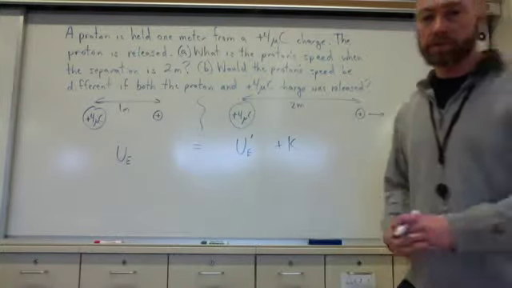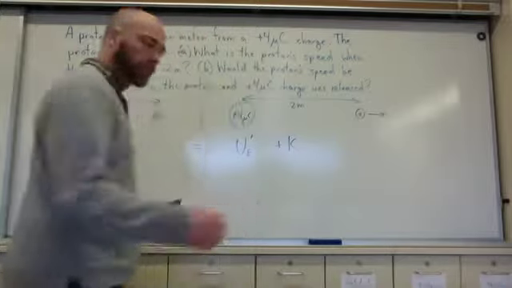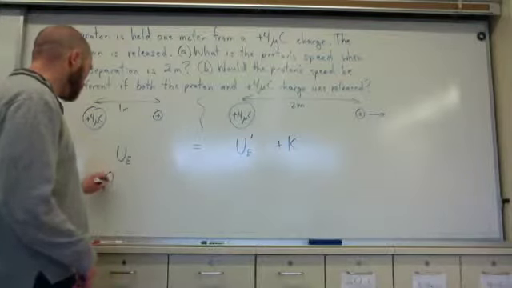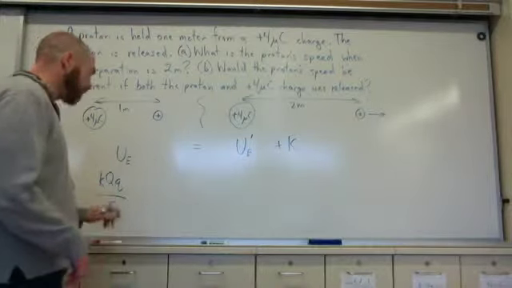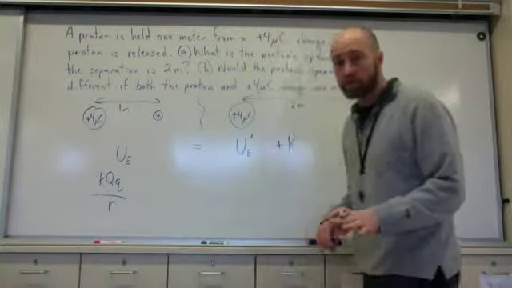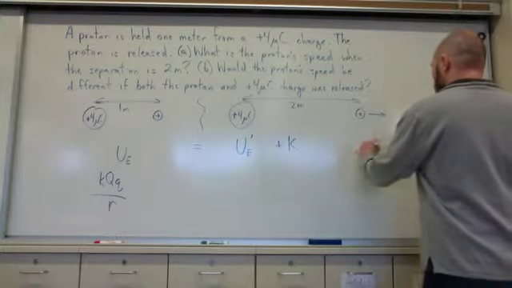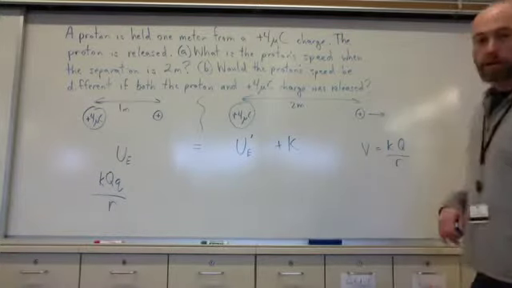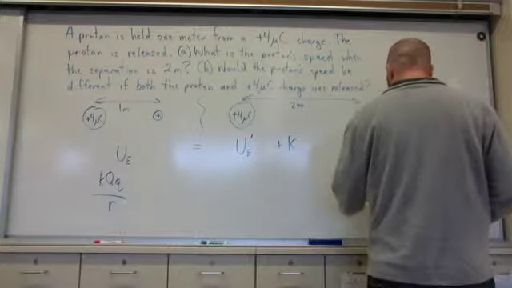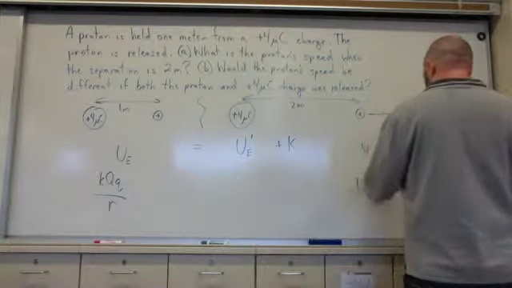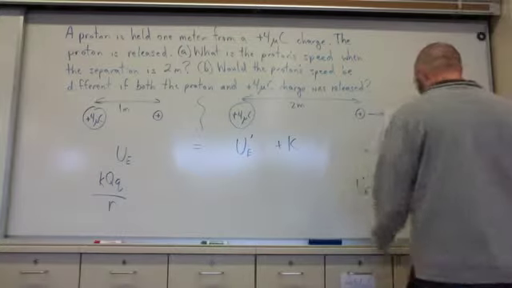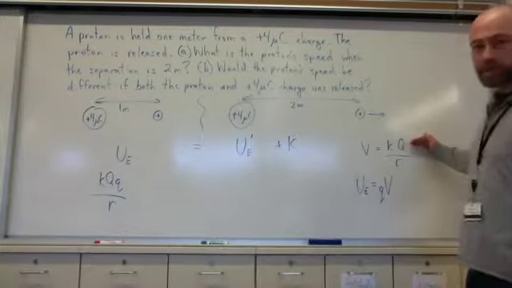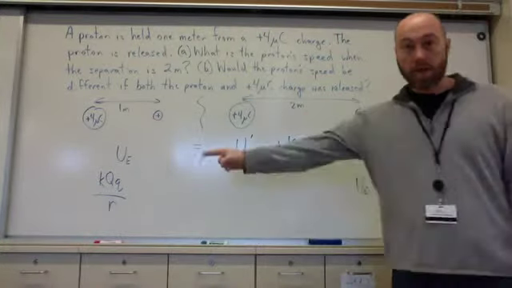The general equation for potential energy, even though it's the 1 over 4 pi epsilon naught, remember that's just the same thing as K, so I'm going to have K, Q, Q over R. Well, I should mention, if you look on your formula sheet, you're going to see V equals essentially K, Q over R, and then you're also going to see U equals V times Q, which is hence where I get that equation. So hopefully that makes sense where that equation comes from. This is given on your formula sheet. So there you go.